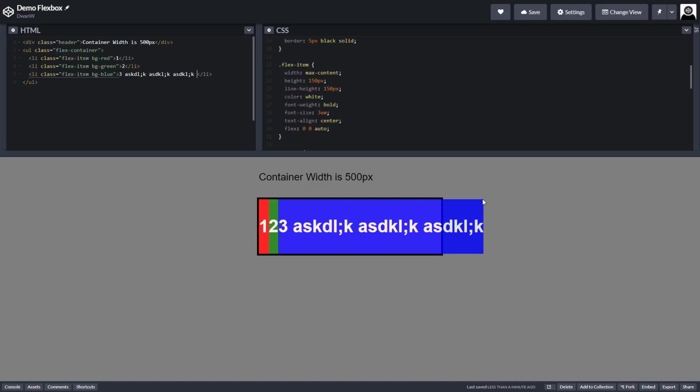So what max-content essentially does is show all the content. If the content size is bigger than the container, it will overflow it, but everything is displayed on one line.